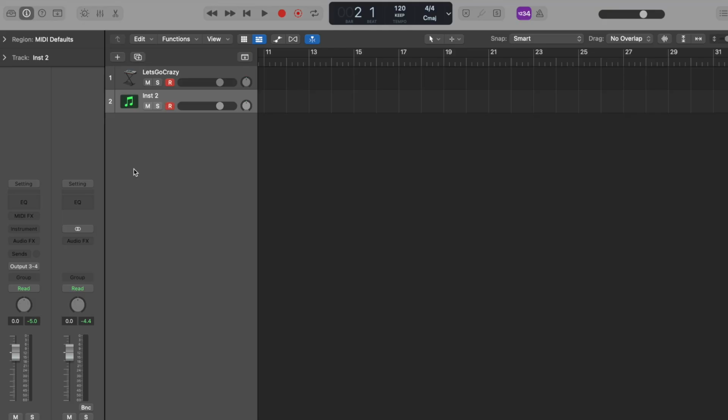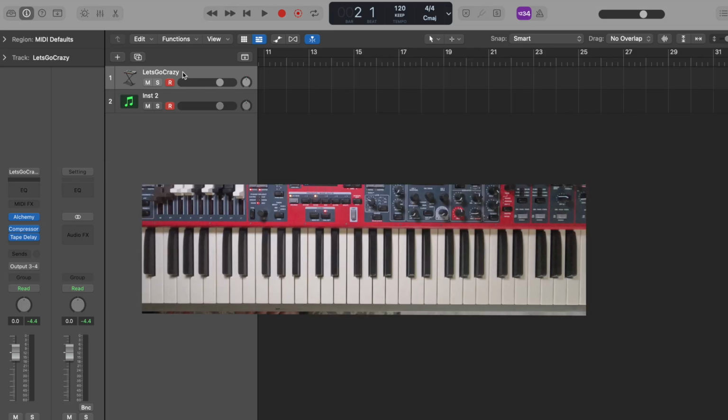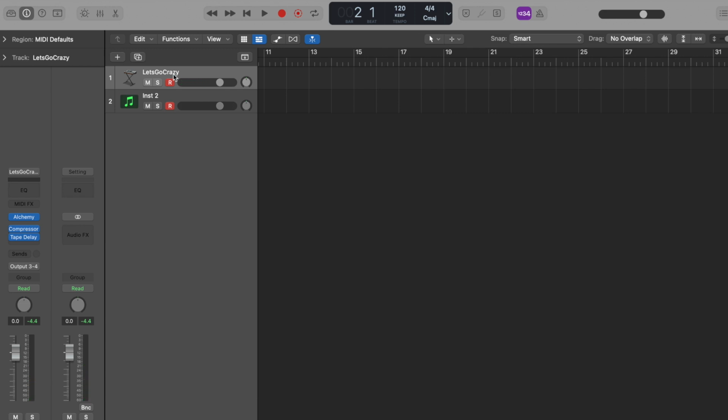So before we get started, I'm just going to quickly play through some of the parts of the song so you can hear how this preset sounds. So first of all, in the intro, there's that G flat chord that is held out. And then later on, we have those stabs. At the end of the video, I'll give a quick tutorial on how to play that. But to get started, let's go ahead and get into Alchemy.